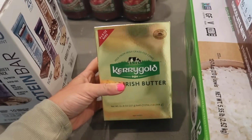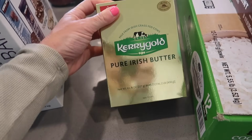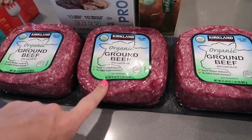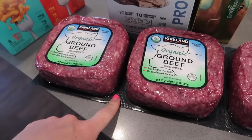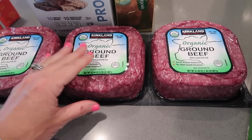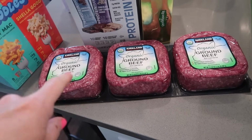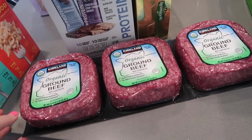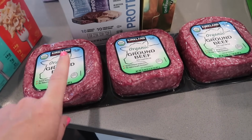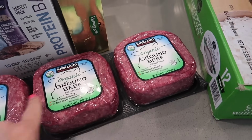They were out of the grass-fed butter that I normally like to get, the Kirkland brand, so I grabbed some Kerrygold grass-fed butter instead. And you guys know every time I go to Costco, I grab the organic ground beef. These are 1.34 pounds each, so I will cut these up and throw them in the freezer. Actually, I'm making quite a bit of beef recipes this week, so these will probably all go in the fridge. I actually got just 1 package of, like, 1 pound of ground beef from WinCo as well, because I need that for our lasagna tonight. I didn't need 1.34 pounds for lasagna because I do ground beef and Italian sausage. So I did get ground beef at WinCo as well, but these will be for other recipes this week.